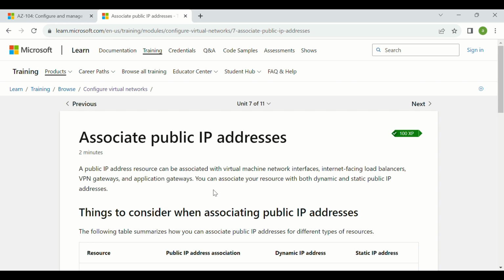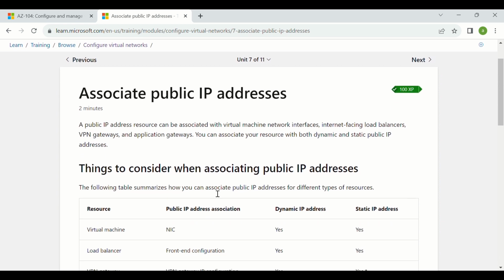Associate public IP addresses. Next unit. A public IP address resource can be associated with virtual network interfaces, internet-facing load balancers, VPN gateways, and application gateways. You can associate your resource with both dynamic and static public IP addresses.